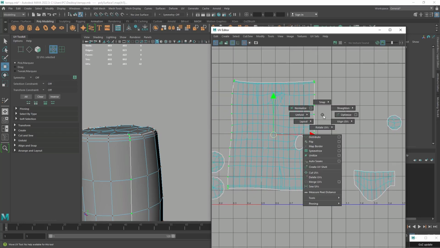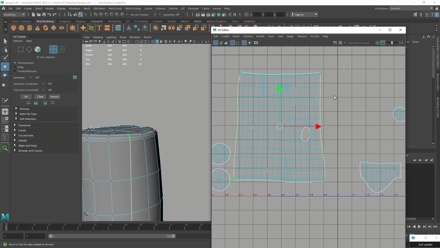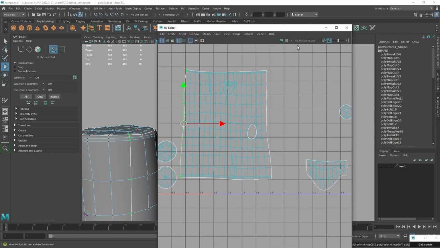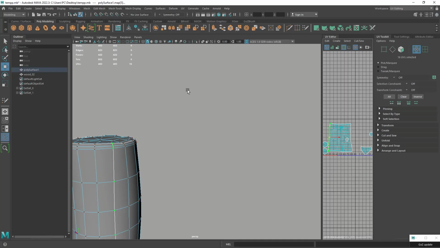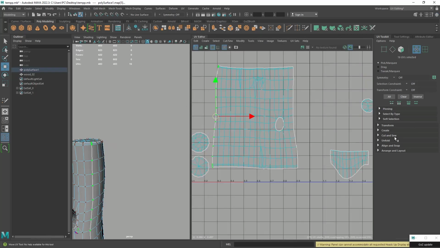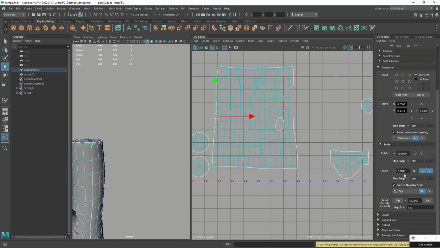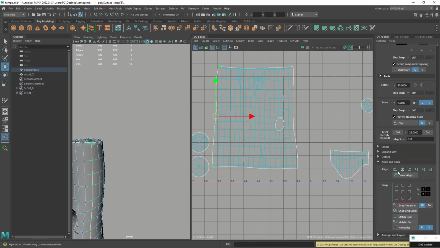And we could pin it first, but before it, let me align it. Something like, let me see the tools. Where are you? Let me switch to Windows Workspace UV. And here transform, we can, let me see, transform or align. Yeah, align. I can align to this way, and align to the other side.